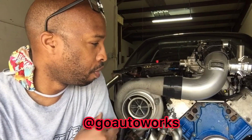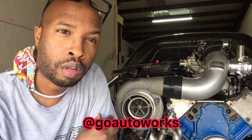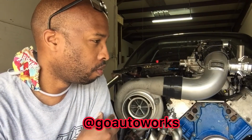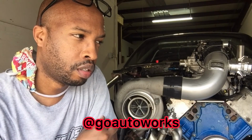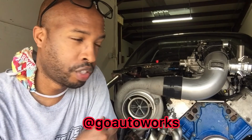So next I'll do the plumbing on the gates for the vacuum lines, because I will be putting a 4-port boost controller on here. And also I'll get the downpipe started, get it cut up. I'll probably have to do a bunch of pie cuts, so it'll be a lot more fab for stainless on that. But yeah, I appreciate you checking it out.